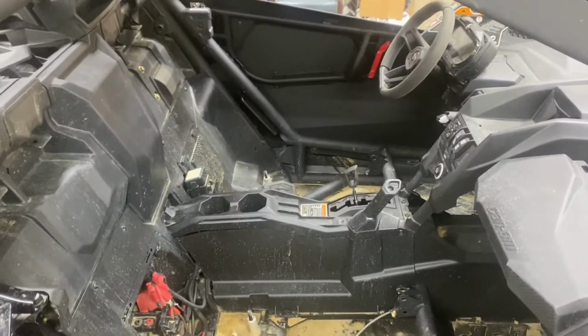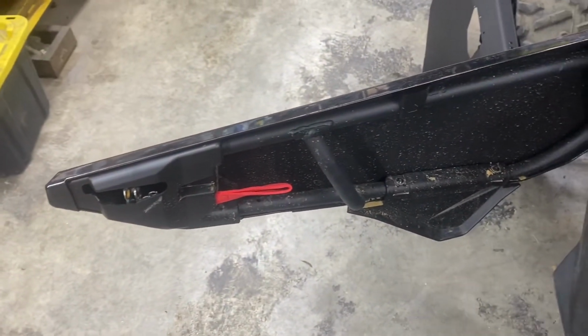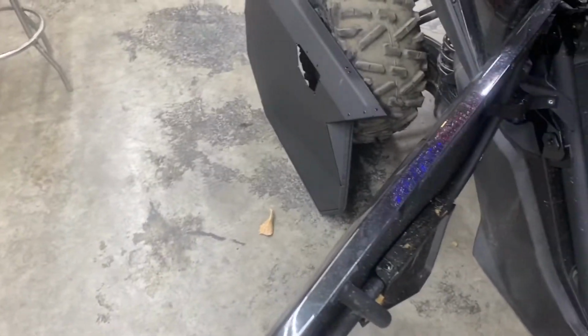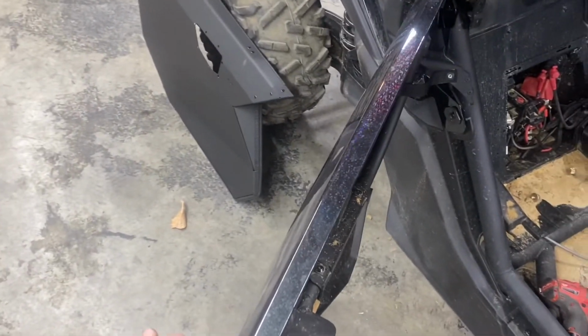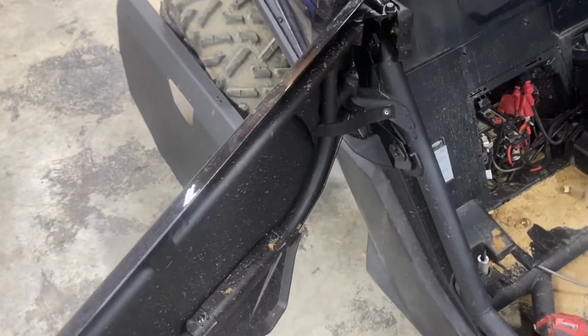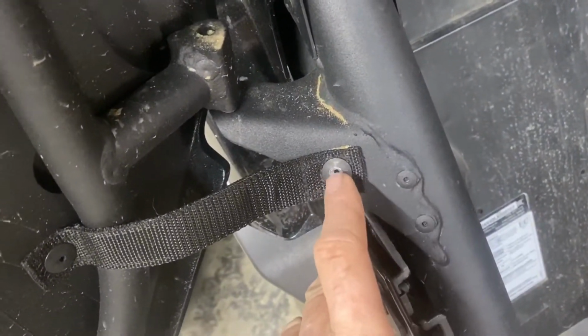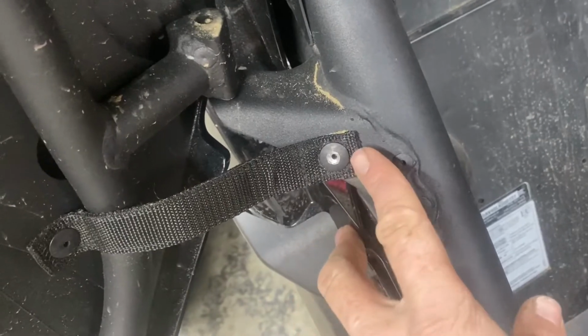All right, so basically we've done the other door. Now I'm going to show you how to do a door and put the Can-Am aluminum door skin on it, and those handy little latches that are on the outside and inside. Basically, you come over here, you have to drill these rivets out. So you'll drill them until they spin, then take a hammer and a chisel and just knock the head of it off.